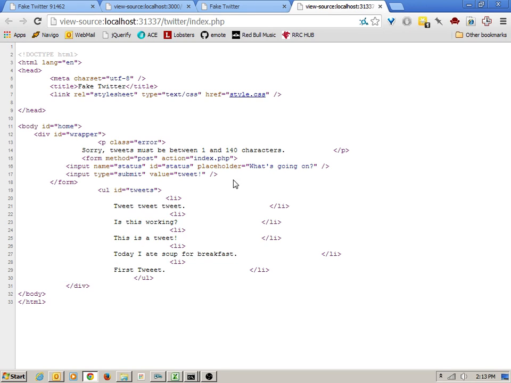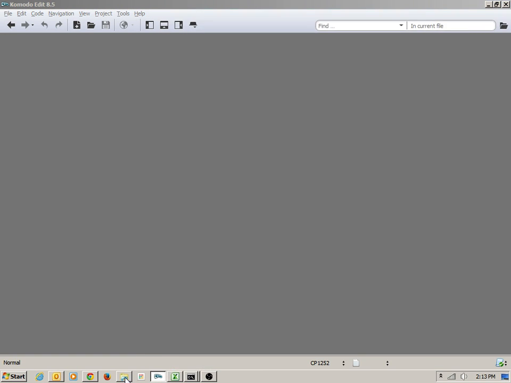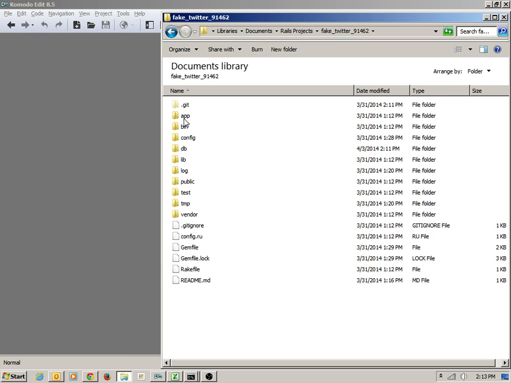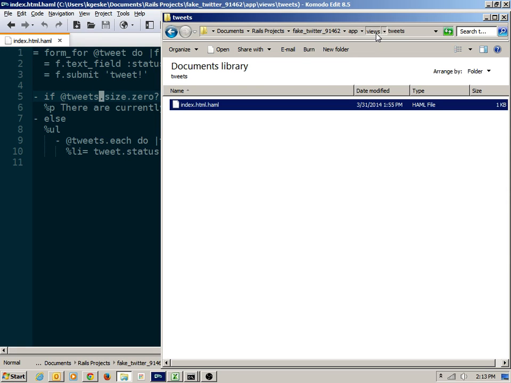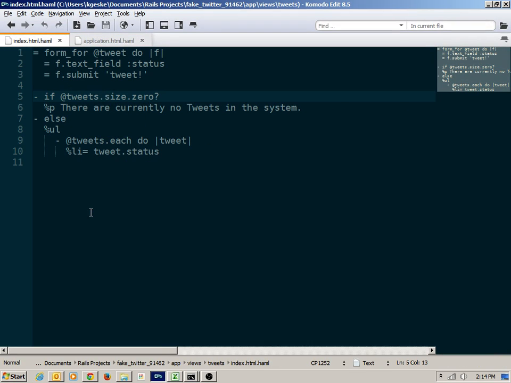That's the placeholder attribute. And so to add these kind of attributes to our form, which is made using Rails, we're going to go into that view, which is this one right here. Just to keep it up, I'll also bring up the application layout. This is where that form is being created. So we've got a form for tweet, and inside of it we've got 2 form elements being built using the F variable, the form builder that gets passed as a block. One of them is for the text field, one is for the submit button.